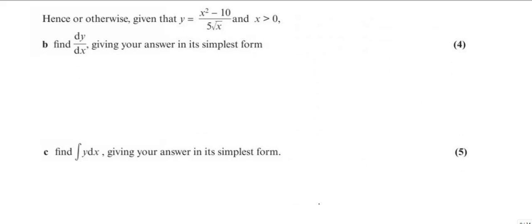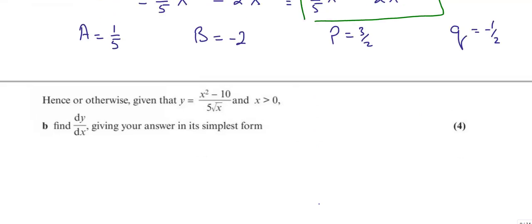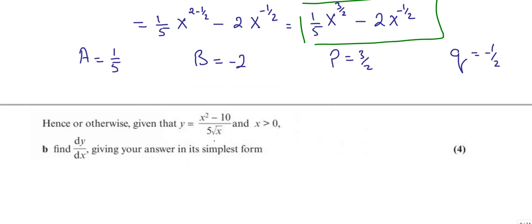Let's move on. They say hence or otherwise, given that y equals the same function, yani it's the same thing, find dy by dx. طبعا this is the derivative, differentiation. We have y and we want dy by dx. يعني differentiate. Okay, so طبعا it's difficult for you now in paper 1 to differentiate a quotient like this. صعب علينا في paper 1 ان انا يبقى عندي denominator واعمل differentiation. في rule اصلا, there is something called quotient rule في differentiation. خلاص؟ بس مش علينا في paper 1.